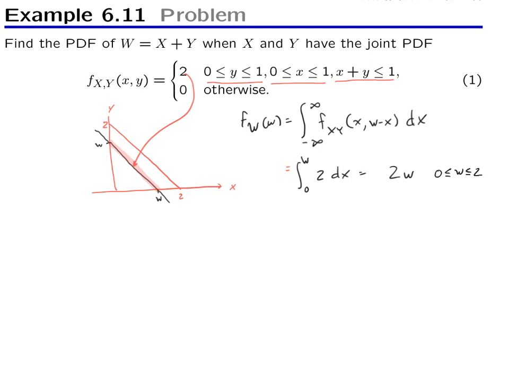So we have to emphasize that this is the right integral for w between zero and two. So for instance, if we looked at the case where w is greater than two, then we would be integrating over this blue line, but this blue line doesn't cross any region of the xy plane where this joint PDF is non-zero. And so for w greater than two, the value of this integral is zero.